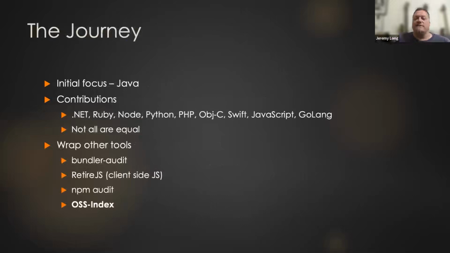So one of the things I always like to point out about Dependency Check is, while it initially was implemented to support Java, I also want to point out that it was initially developed as an auditor tool. This was not designed to be something that people would drop in their DevOps pipeline, because there really weren't DevOps pipelines back when I first coded this thing. And so it's been a little interesting trying to help support this over the years, as people are putting tools like Dependency Check right in their pipeline and using it all the time.